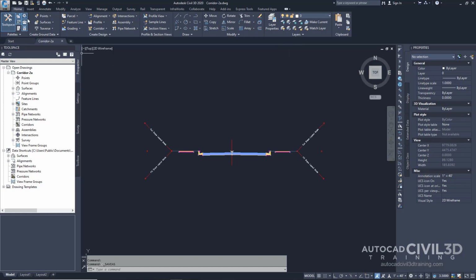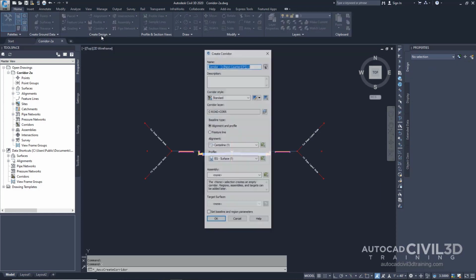So let's start by going to your Home tab and then to your Create Design panel. Next, click on the Corridor drop-down and select Corridor. In the Create Corridor dialog box, specify the following parameters. We're going to give it a brand new name, and we're going to call it Corridor-Transition Lanes.